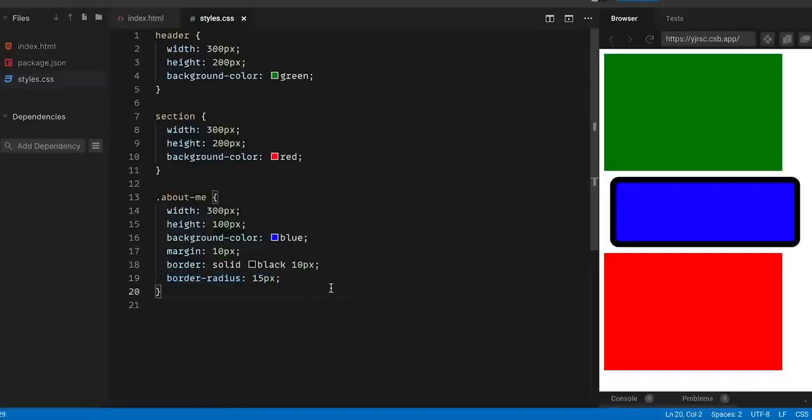So that is just some of the properties that are available to me in CSS. There are quite a lot out there, but for the purpose of this course, I'm going to be using the most popular ones. Now, the next thing I want to talk to you about is colors. In this next section, let's talk a little bit about colors.